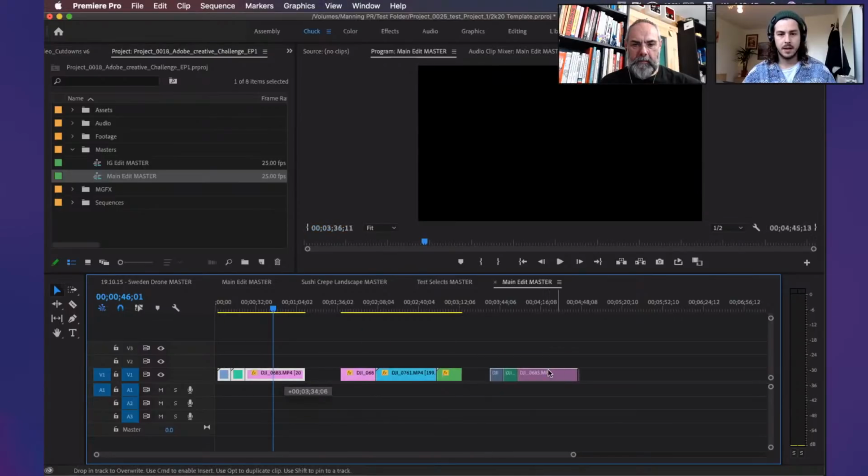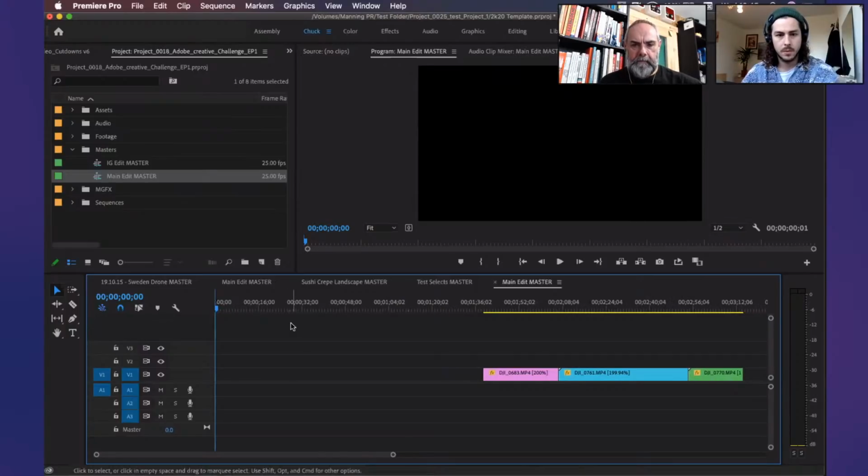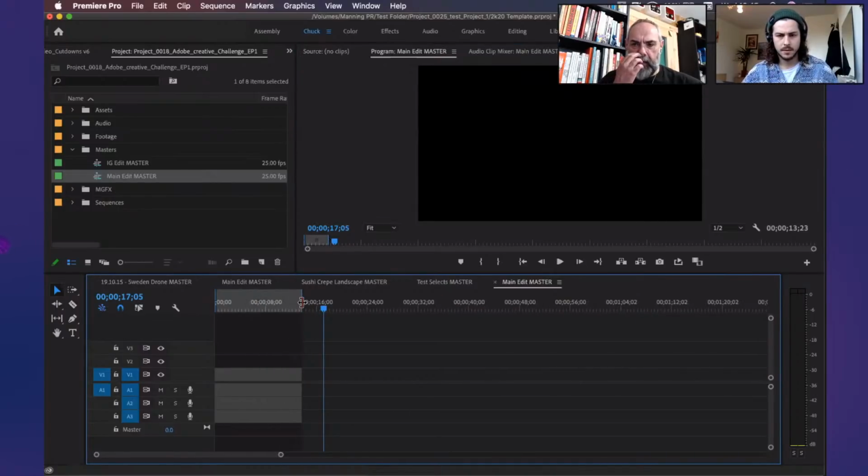For the sake of this, say I want to make a 15-second clip of this. Something that I really find useful to do is to use the in and out feature. I've got that on my keyboard set to I and O. So we'll put the I here and we'll put the O here. And you can see, I think it's on the right there, that tells you the time. I think you can manually do it, maybe. I think you can do it on the left-hand side, can't you?